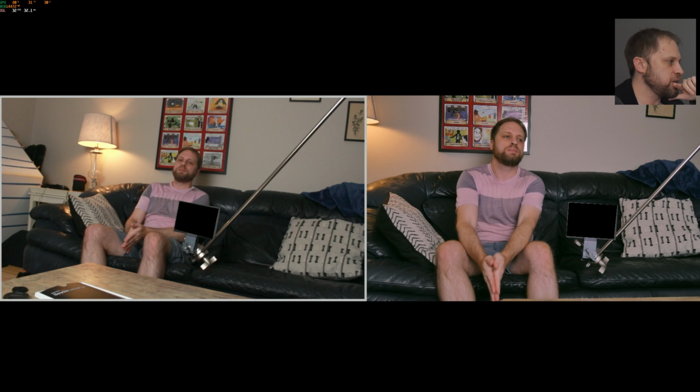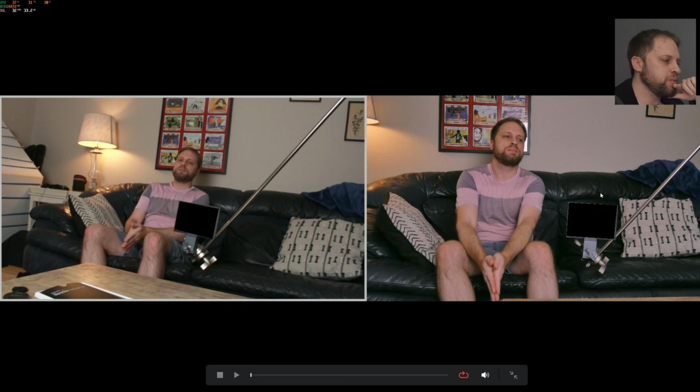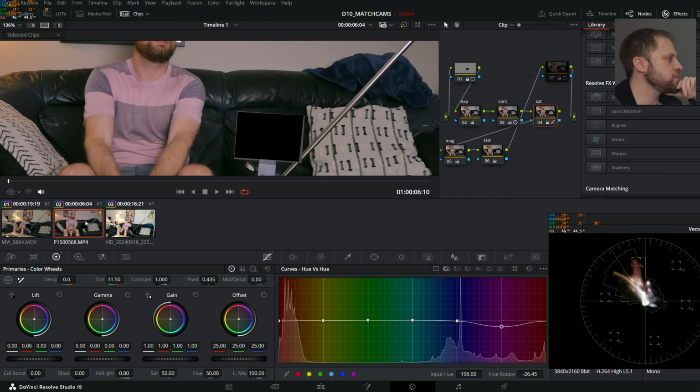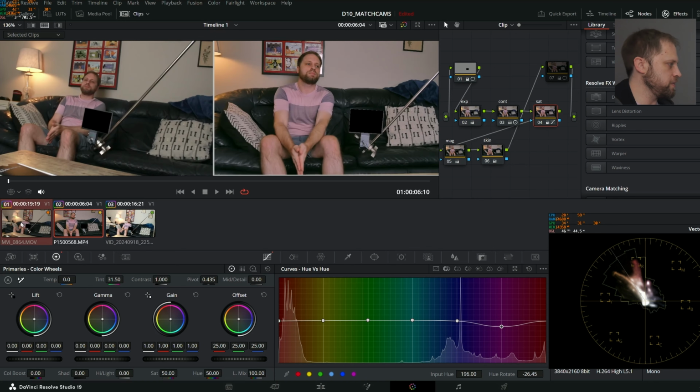That kind of stuff. So maybe take a little bit of magenta out of the image. Maybe we just need to mess with skin tones a little bit. So let's take some magenta out.